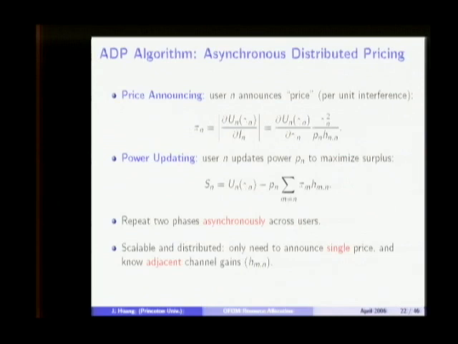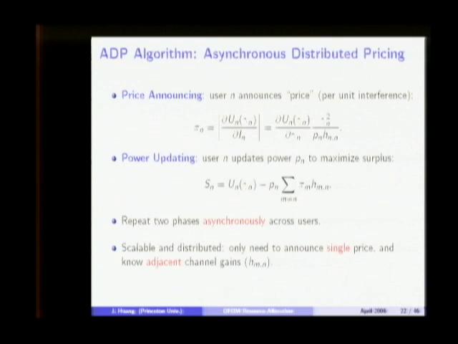Everybody could potentially interfere with everybody else. That's right, that's the assumption here: everybody is interfering with everybody. When you say adjacent channel, you mean the people who are adjacent, right? There's only one channel. The adjacent channel means the channel that has some physical connection to your transmitter. So you don't care about the channel between other users. That's what I mean by adjacent channel.